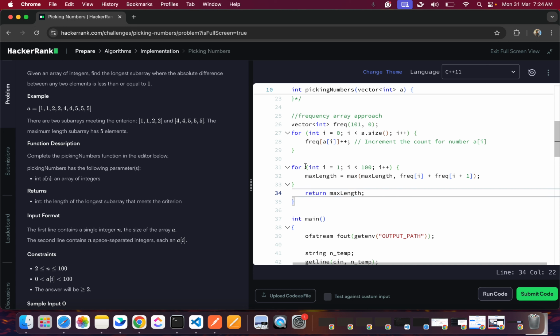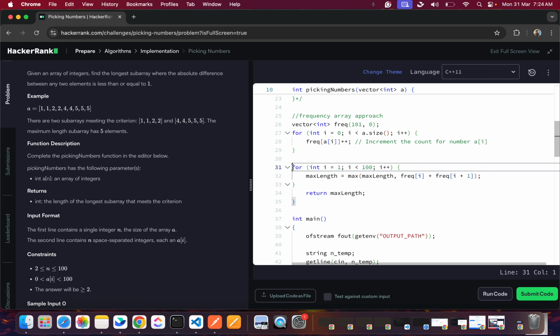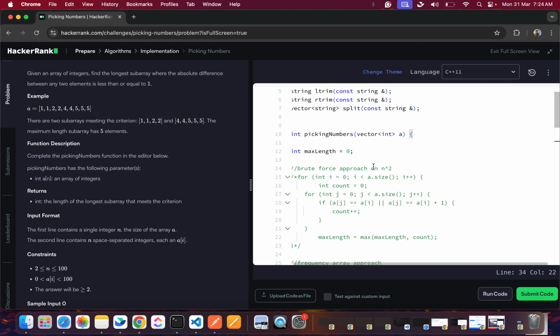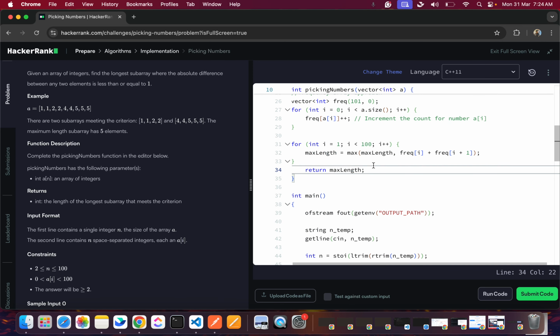So every pair initially, this for loop will keep on updating it in this way. So first 1 2, then 2 3, then 3 4, then 4 5. It will keep on counting like that and keep on updating till we are done. And that is our basic approach here to solve this.